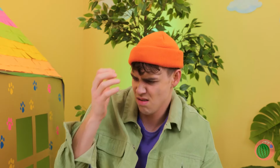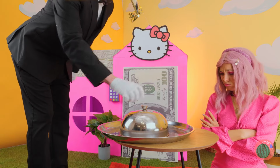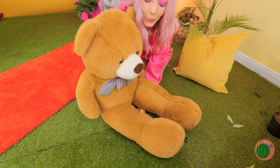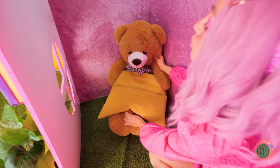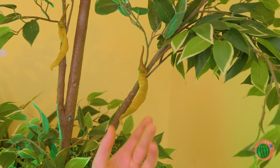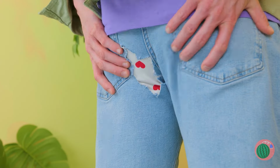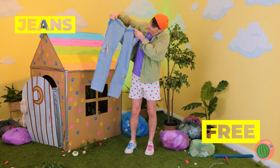It must take a lot to impress her. Like our silver platter special, a giant teddy bear. Add a pillow, and he's the best seat in the house. Let's have a snack break. Peppers. Careful, that one packs a punch. Great, those were his best jeans. Well, now it can be his best pillow.